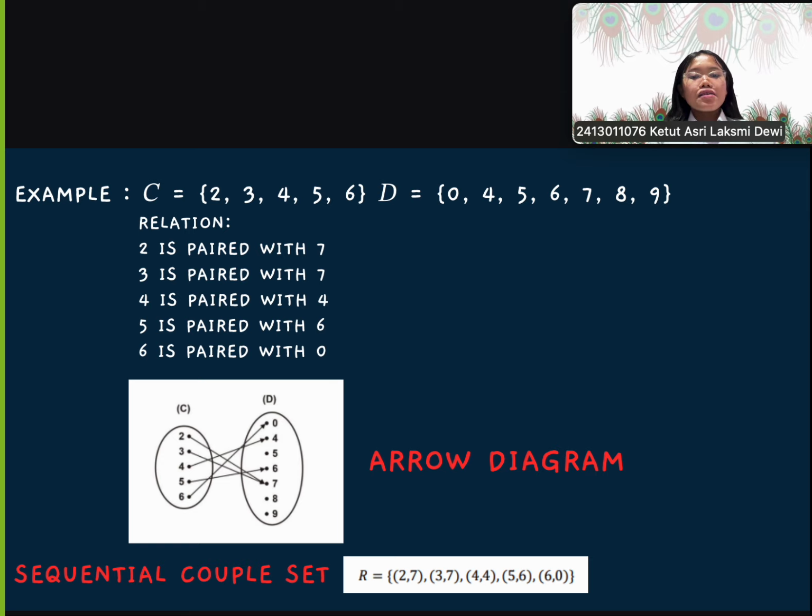The relation is written as R equals the set of ordered pairs (2, 7), (3, 7), (4, 4), (5, 6), and (6, 0). Each ordered pair shows the first number comes from set C, and the second number comes from set D.